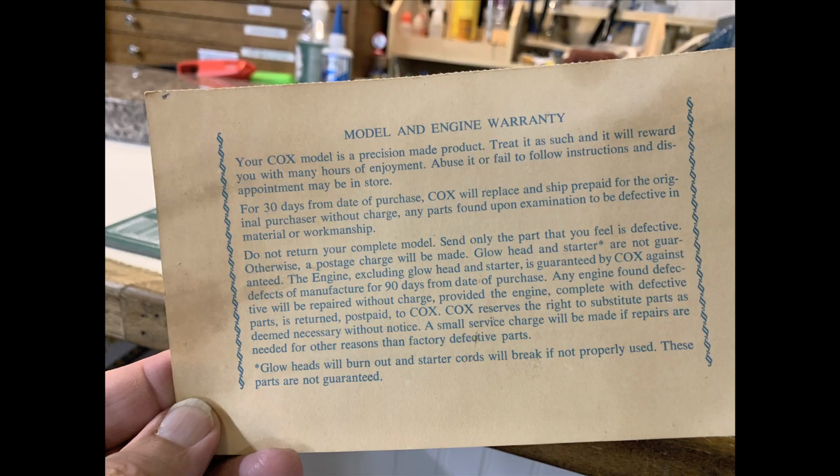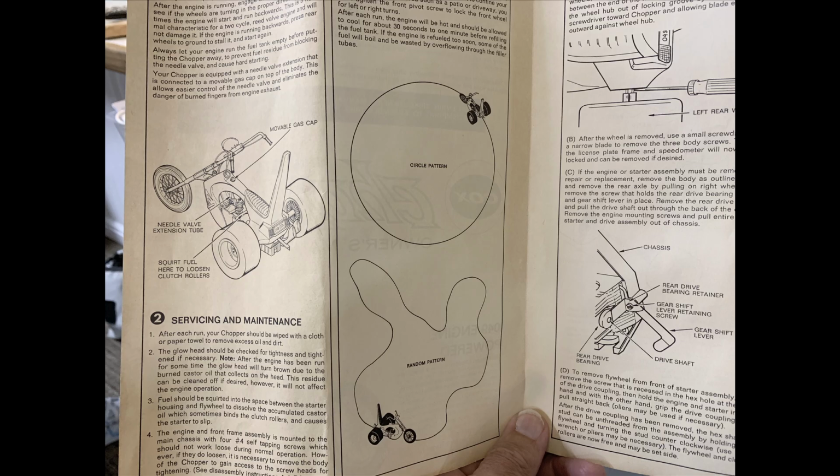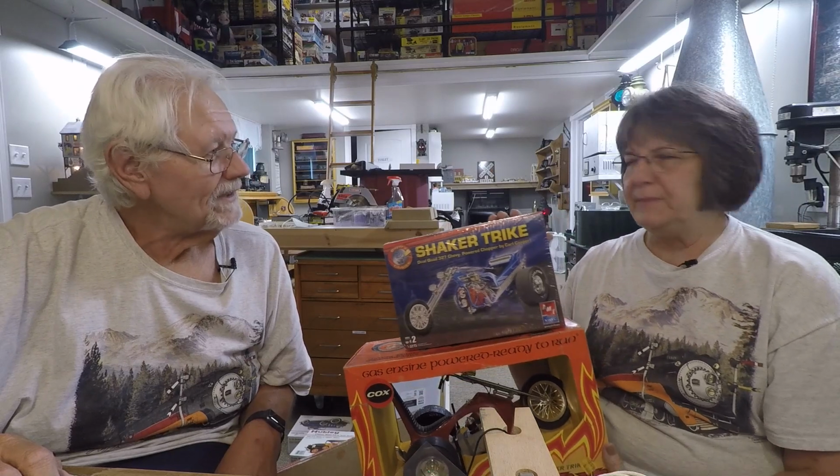You run the wrong fuel, you're going to burn up the engine. You have to have the right battery and the right little starter clip and everything. And maybe we'll try starting it up and see if it'll actually work. I don't think we're going to ever drive it. When I was a kid, I just wanted it for a static model box and all. I just thought they were so cute, and I had all these plans. But it would be fun to see if it'll actually run.